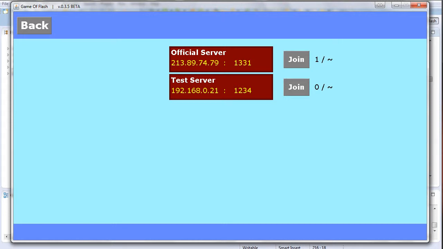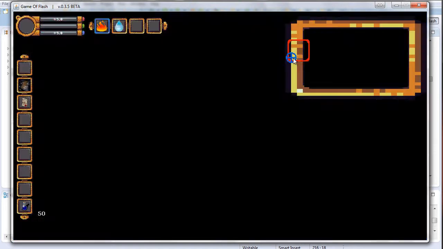Why is it showing me one? I'm getting annoyed. Server, and open, and okay, there it updated when I open it again. So okay, you see it updated. I didn't do anything on my computer, but test server is just for me testing on my own computer. It's my local IP and everything. So anyway, now we can join.